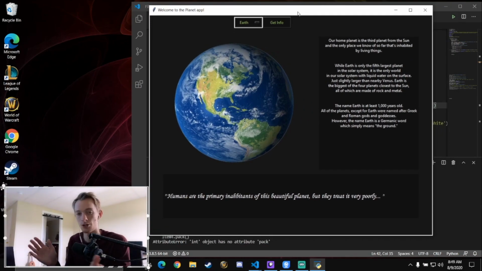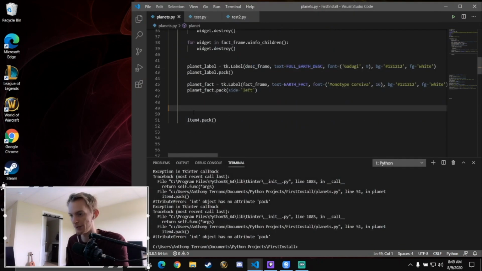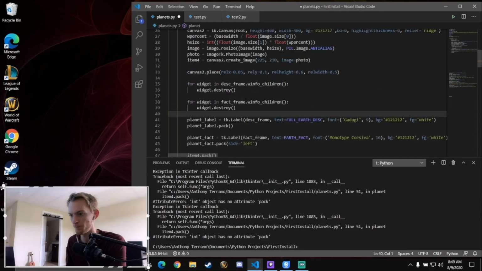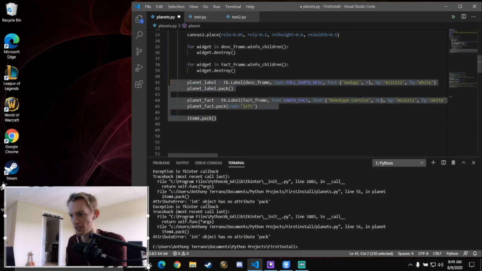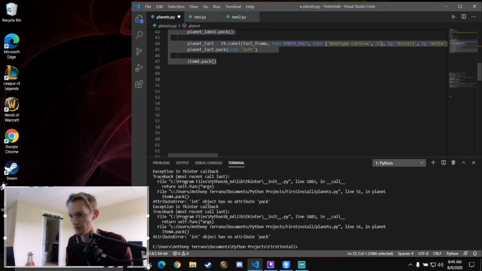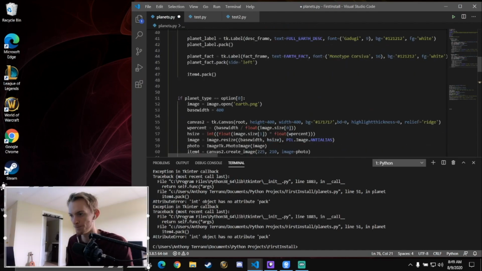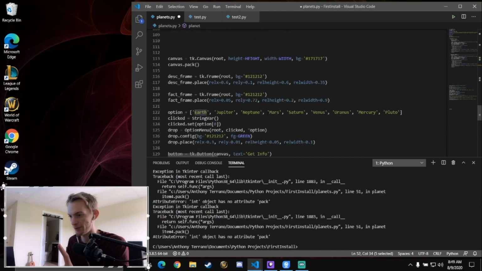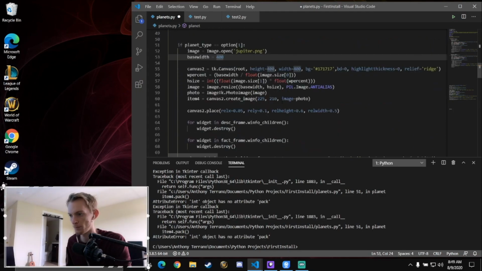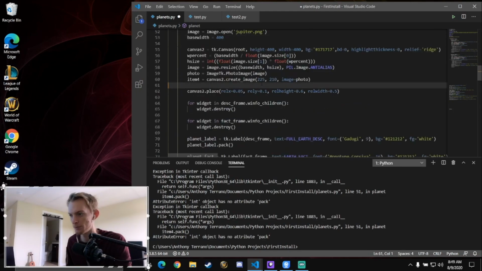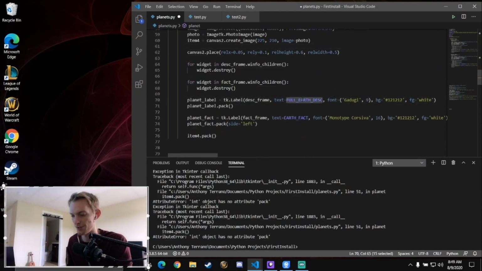So this is literally just a rinse and repeat on every single planet now. So what I did is I just tightened all this up here. And I took from this if statement. So you can take from all of this, copy, paste down below, change this option to 1 because this is a new planet. Change this to the next planet in line, which is Jupiter. And change this to the full Jupiter description and the Jupiter fact.